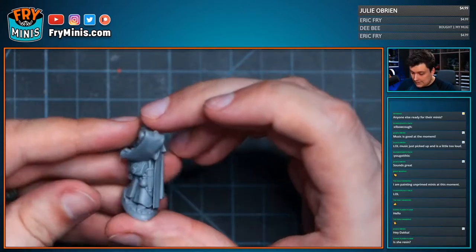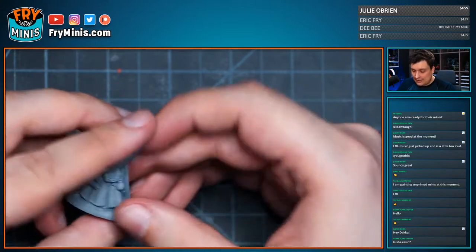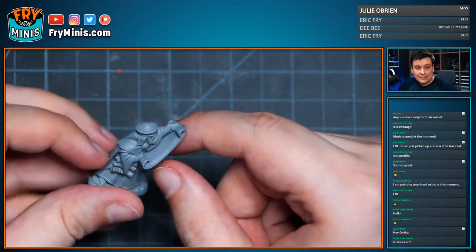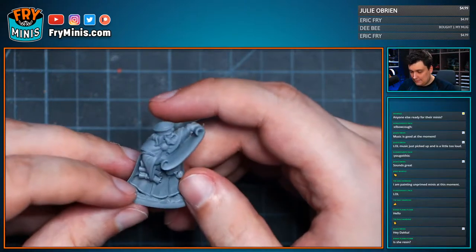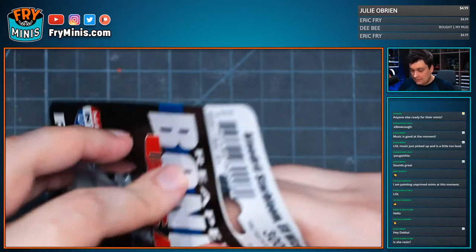So this is a wizard. And this cloak looks really nice to paint. I love this giant scroll. You can do some really detailed stuff in there. And he's just got a kind of a chunky face. I appreciate that. These are all pretty good so far. All right.